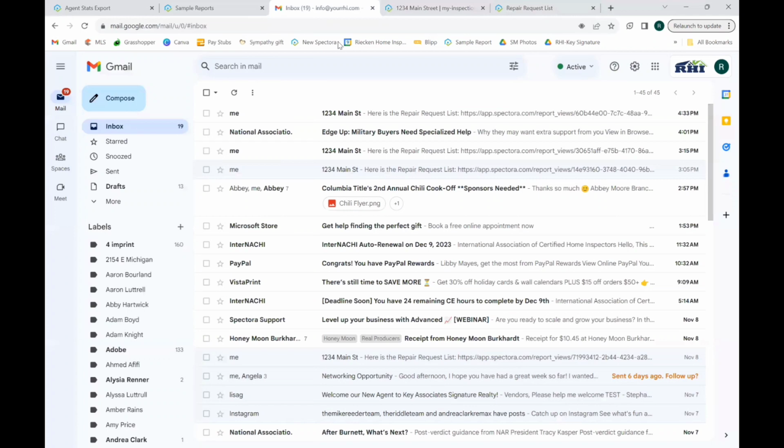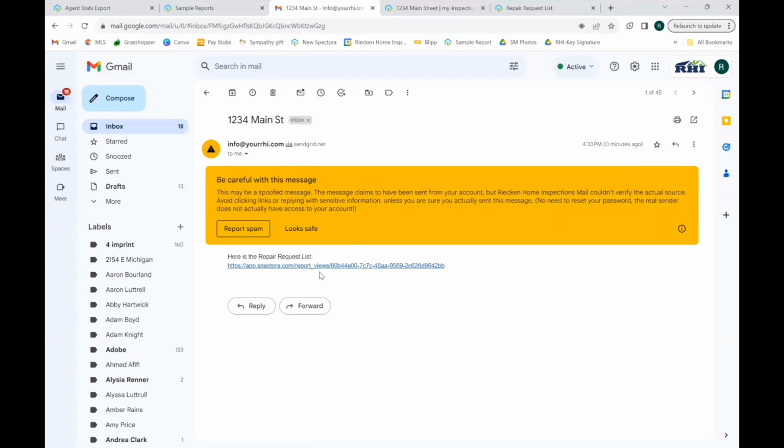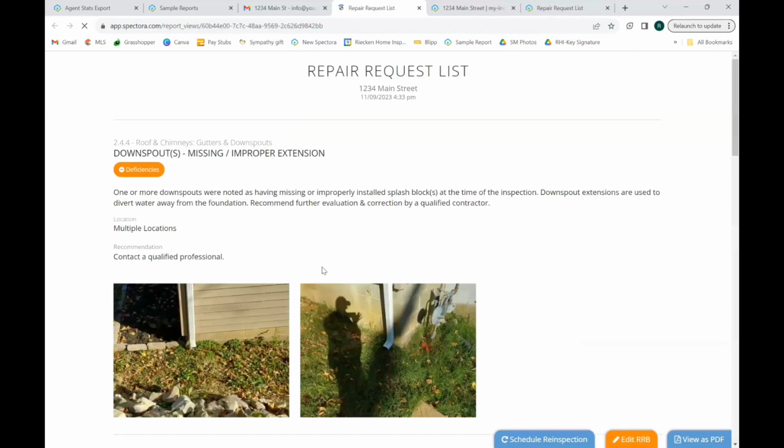but I want to go back to email, and we're going to pull this up. We've got a link again, similar to your report that you had before. And in here, you've shared it with your real estate agent. They're pulling it up. You're looking through the list together, but they feel maybe you've missed something or you've changed your mind. You don't want to ask for something, or there was something else that you thought of that maybe you should have asked for. No worries. You can go straight down here and hit edit RRB, which is your repair request builder.